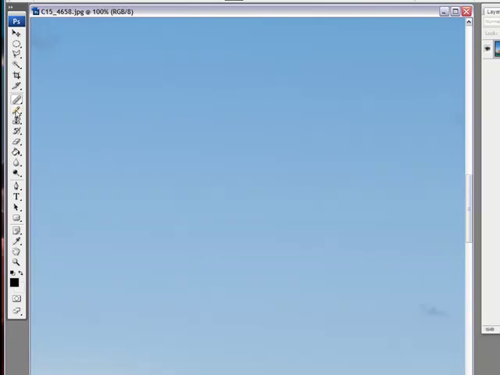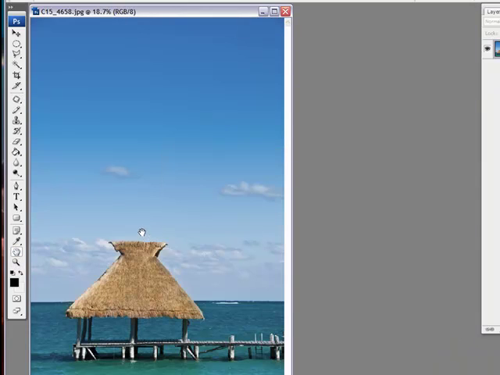I find it more time consuming than using the Patch tool, where you can just go in, select, boom. You can even do a bigger selection if you want, move it out. A smaller one here, one for here, and one for here. And there we go. Now if I zoom back out, there, I got rid of all these clouds.